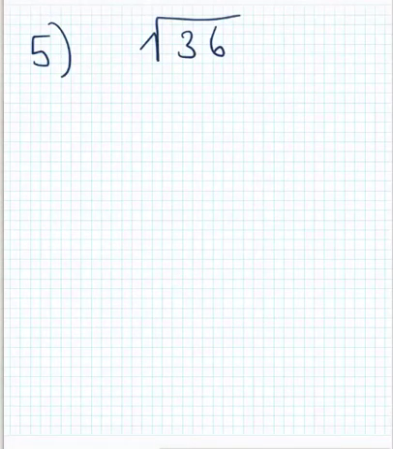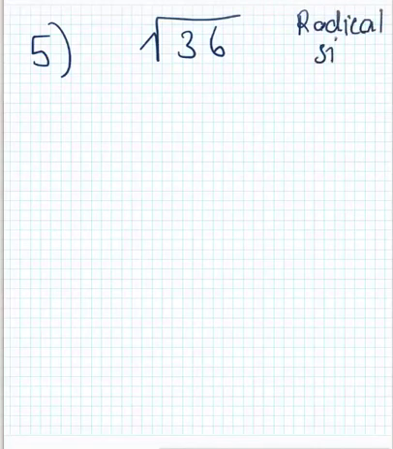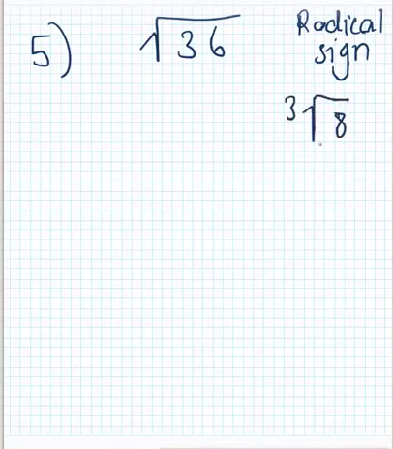Now, I'm going to do number 5. This is an important skill, and we know this symbol here, its actual name for any of these symbols is the radical sign, okay? So you may have learned it in class. Sometimes we see radical signs like this, the cube root of 8, for example, and basically this symbol is asking you a question. Okay, so we'll work on this one here.